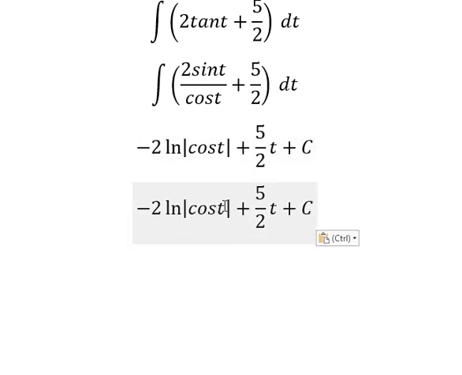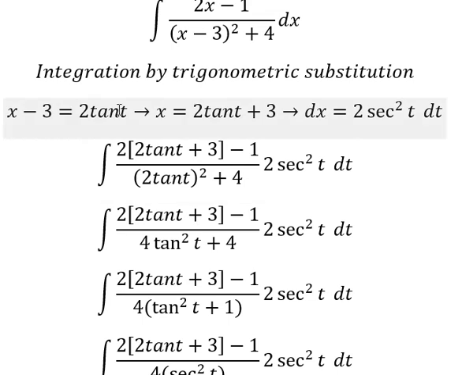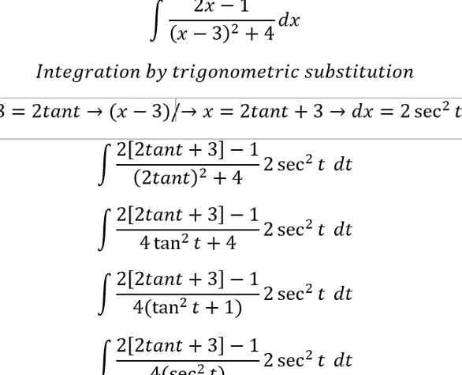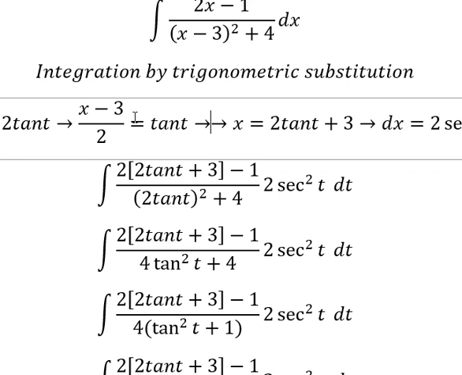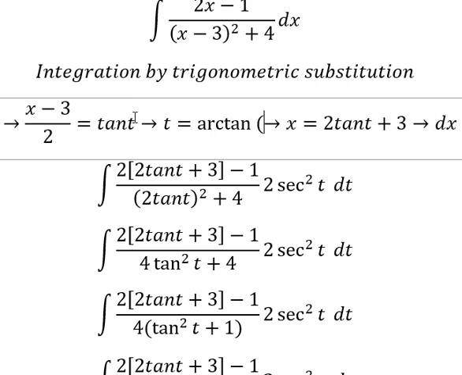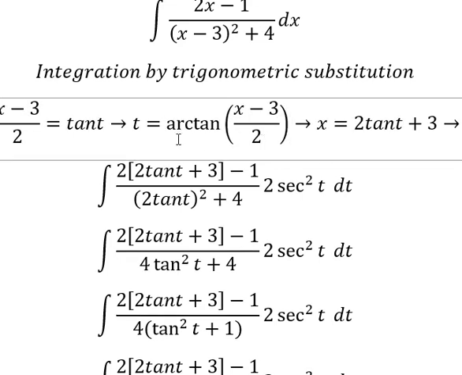About t, that is about this one, so we need to divide both sides by number two. And then you got t equals to arctan of this one. So I will put this one to change for t.